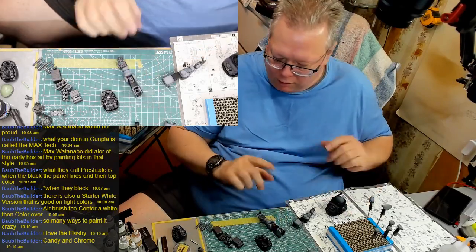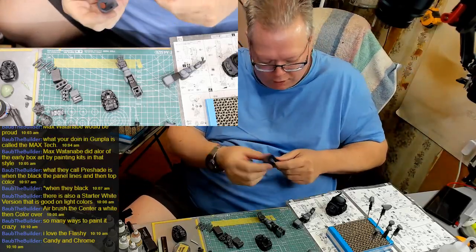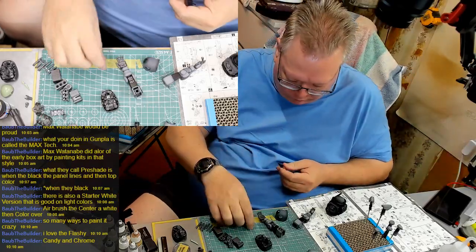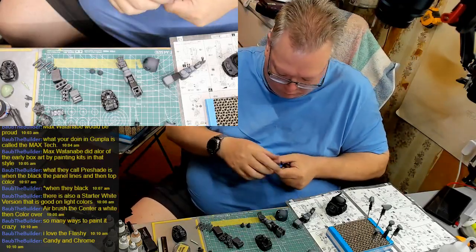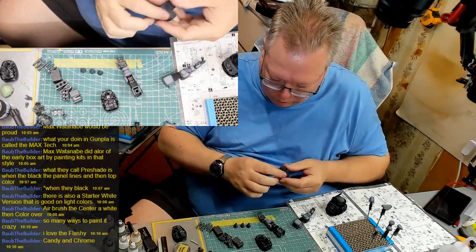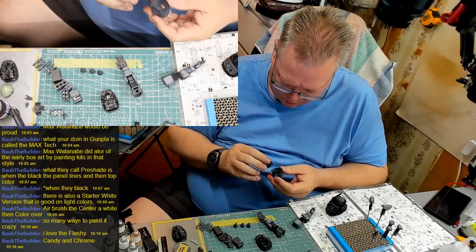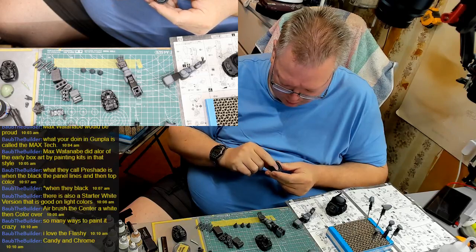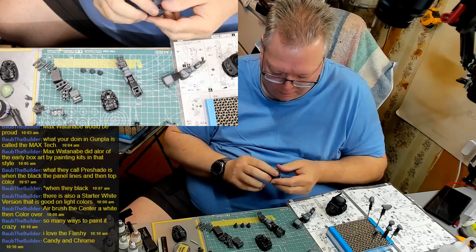But we can do that. Where's his shoulder pad here? Let's put a shoulder pad together. We need his little shoulder spikes, of course. And this has to go on the inside of his shoulder. It only goes one way, and it's just a matter of determining how it goes in. It does line up a certain way, and I got it right the first time, just like that. And then we put our little spikes on.